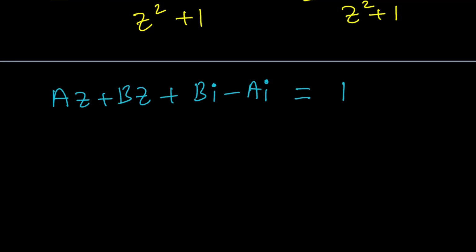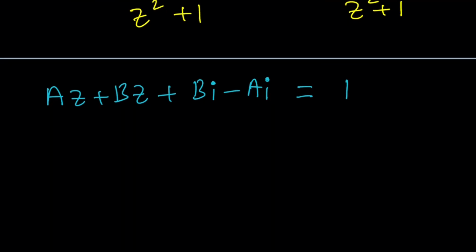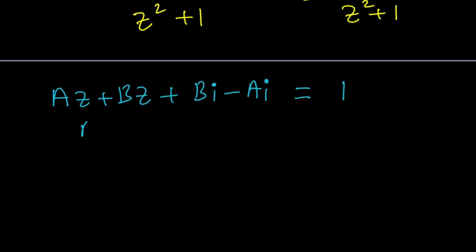So the next thing we should do is, because these are polynomials that are equal for all values of z except for those that I mentioned, we need to just factor out and write the left-hand side as a polynomial in z. And that's going to look like this. a plus b, the coefficient of z, plus bi minus ai. If you wanted to make it a little easier, you could probably just factor out an i like this. Even though i is a constant, it can still be factored.